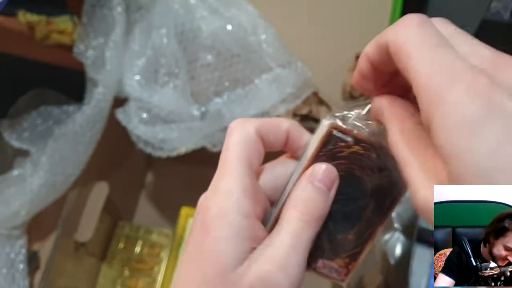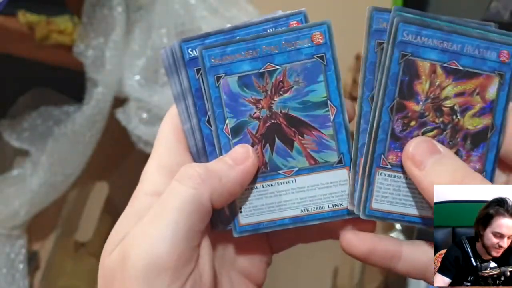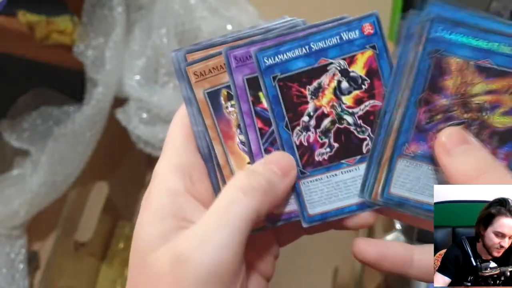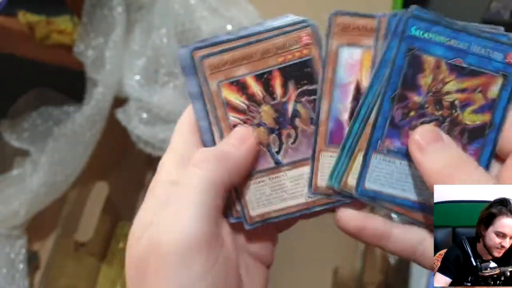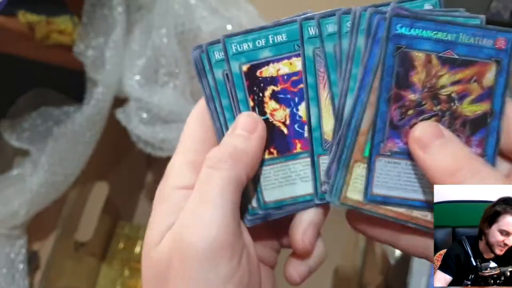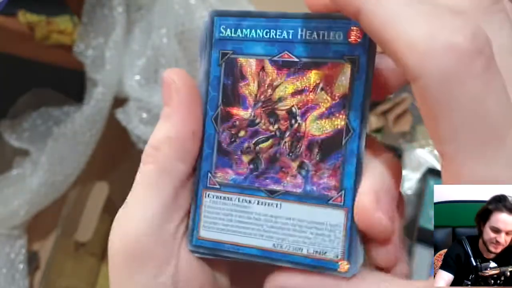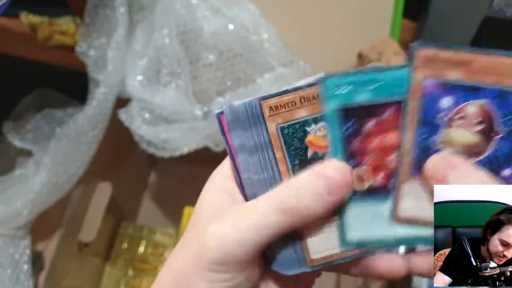Let's see what's in here. Okay. Salamangreat Great Gazelle, Circle, Almirage, Pyro Phoenix, Sunlight Wolf, Fennec, nice little Salamangreat. Why was I going to go Salmirage then? Love to see it. Datacorn. Static, potentially. Oh, LED 2.